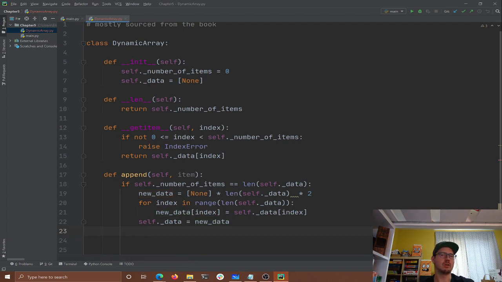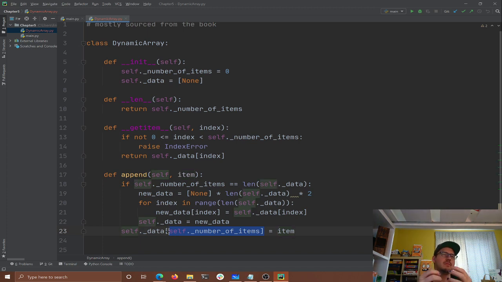Then we're going to go add in the item. So now we don't want to use the append method, right? Because we have a bunch of these nones in here. We want to set self.data at the self.number of items equals the item, right? Because this number of items is the next available index. If I have 0 items, it goes in slot 0.